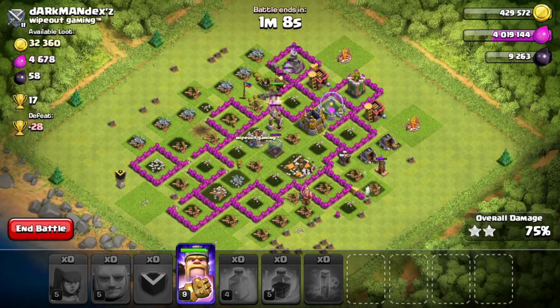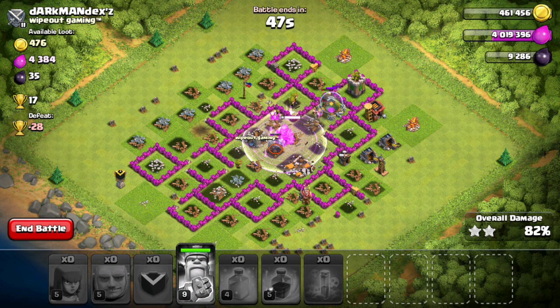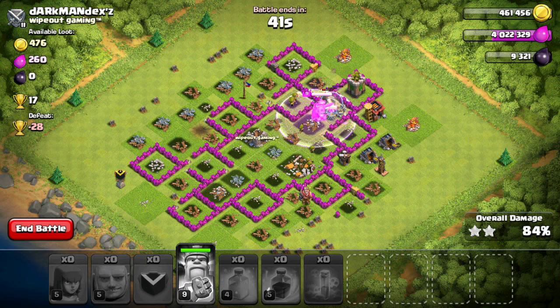So the only defenses that are standing is a wizard and an archer and a Tesla. Giants still alive, a few giants still alive, a few archers. King, he's actually going to work on that gold. Come on, King, get me that gold. Okay, so let's try to get this faster. So we are gonna rage up the king right there, and since he's a barbarian king, he's gonna go for that dark elixir, and he's gonna get it all for me. Let's go.